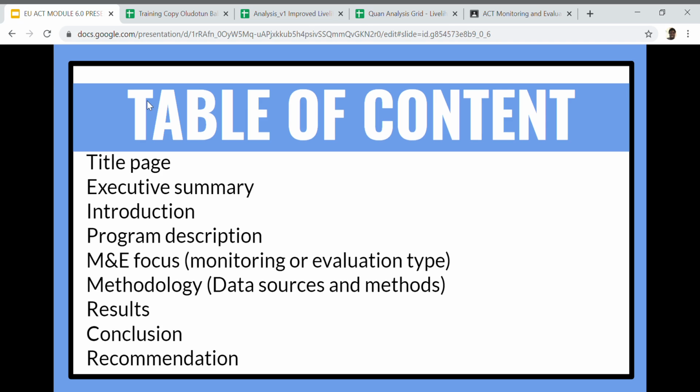Even though there's a link between the two, like in a monitoring and evaluation report, you might decide to look for the cost benefit analysis of the project, or the cost effectiveness of the project. So that might be a focus, and you add that in the monitoring and evaluation report.